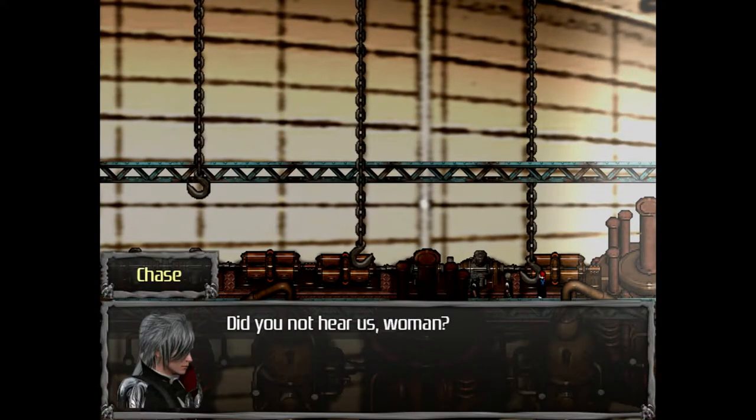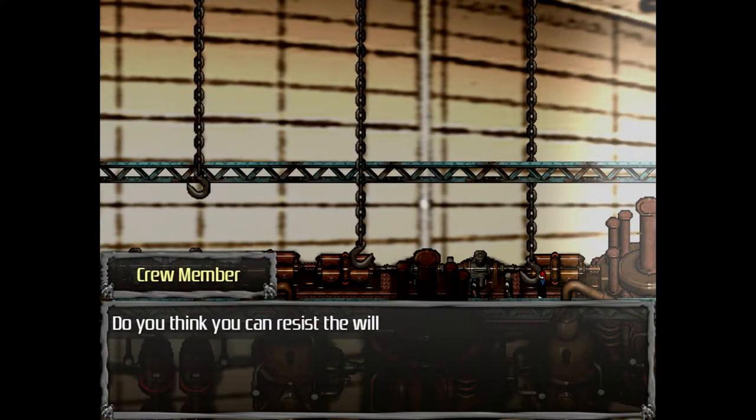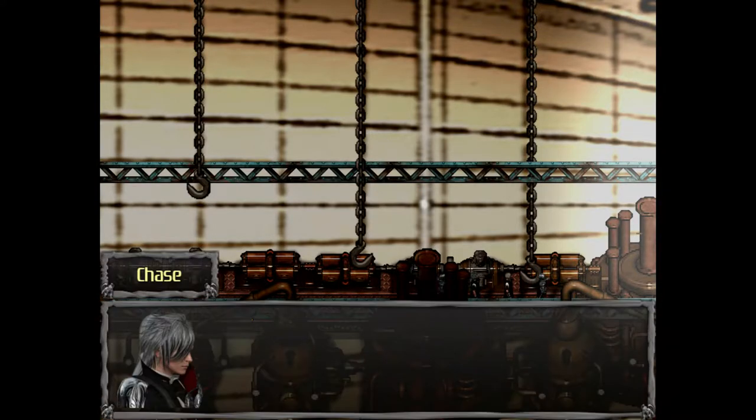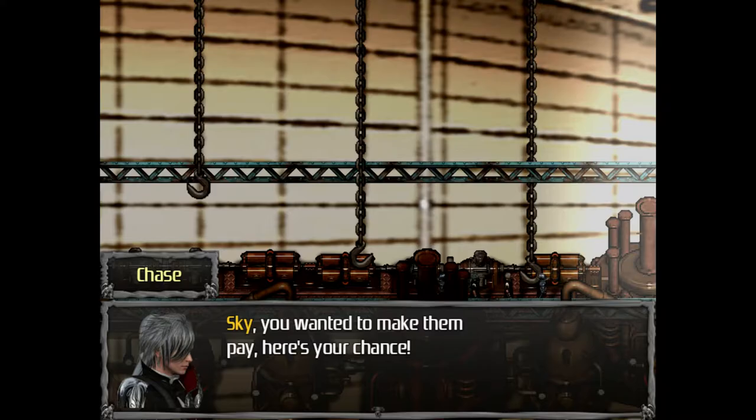Don't think jumping will do it. Did you not hear us, woman? Run if you value your life. Do you think you can resist the will of the Imperial heirs? Of course, your days of hoarding the secrets of the Cumulus are over. Guards! You wanted to make them pay. Here's your chance.